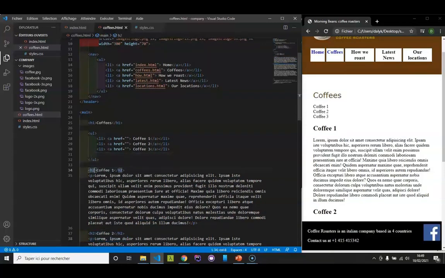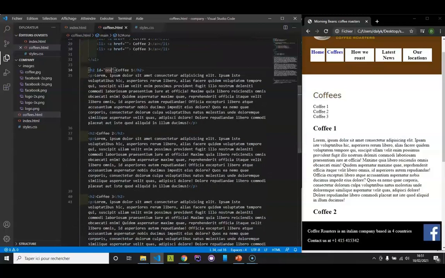For that, we will have to put an ID here. So we will call it 1. I'm not very inspired. We will put an ID here, and we'll call it 2. And an ID here that we will call 3.